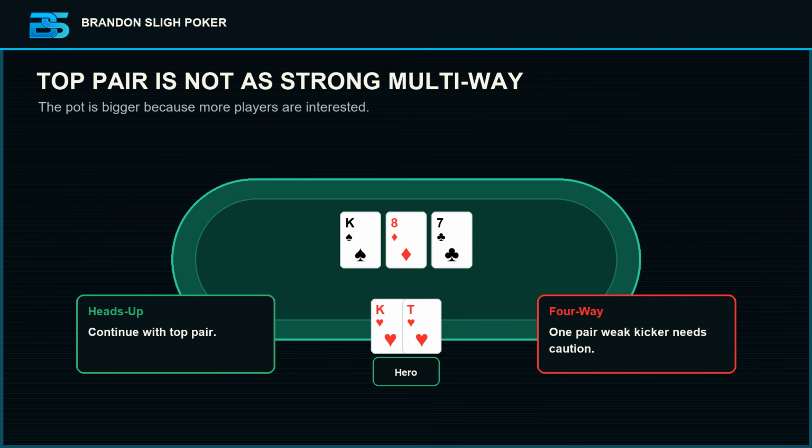Someone can have top pair with a better kicker, 2 pair, a straight draw to the nuts, aka the best possible made hand. In this case, it would be if someone has Jack 10 and a 9 comes on the turn, or even a set, which is 3 of a kind. The more players in the pot, the more likely someone connected with the board. Multi-way pots also affect your outs. If you have a flush draw heads up, you may feel good about your 9 outs, but if the pot is multi-way, someone can easily have a better one.